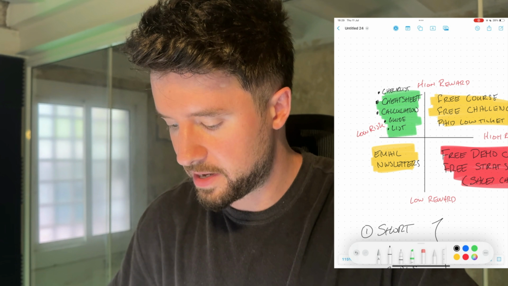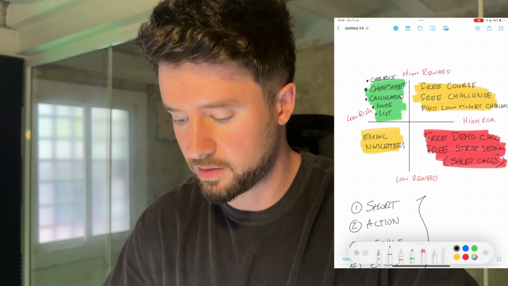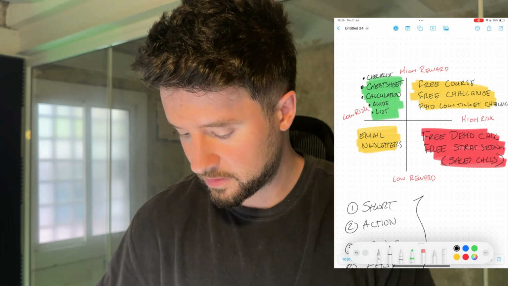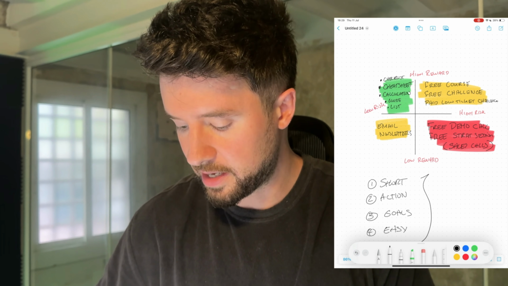These, in my opinion, are the best lead magnets to create because they are going to be fast. You can take action on them. They're short to consume. They have a goal attached to them, and they're easy to actually action. They're easy to get. I don't have to sign up to jump on a call with you. I don't have to go through this course to get it out the back end. This is just quick, actionable, it's easy. Of course I want that thing. This is how we actually develop lead magnets for the business.